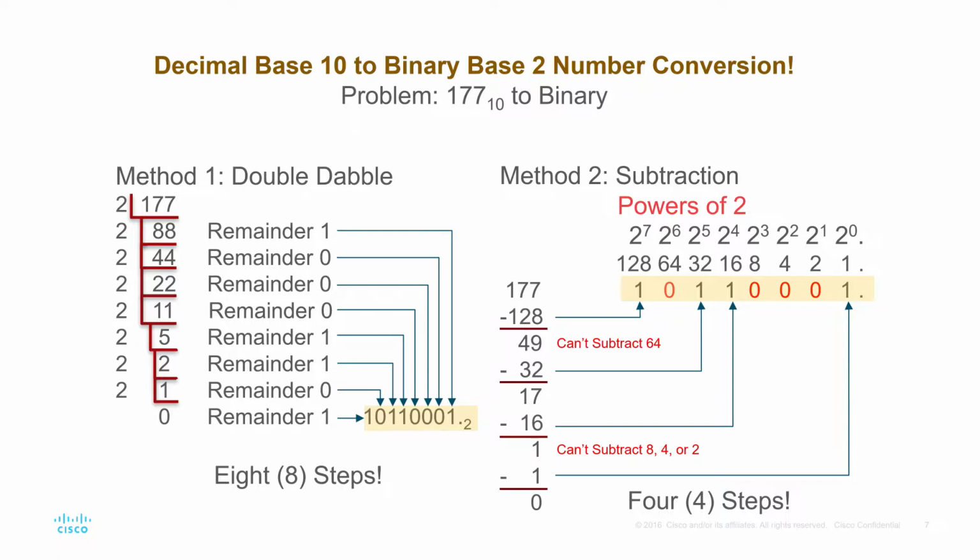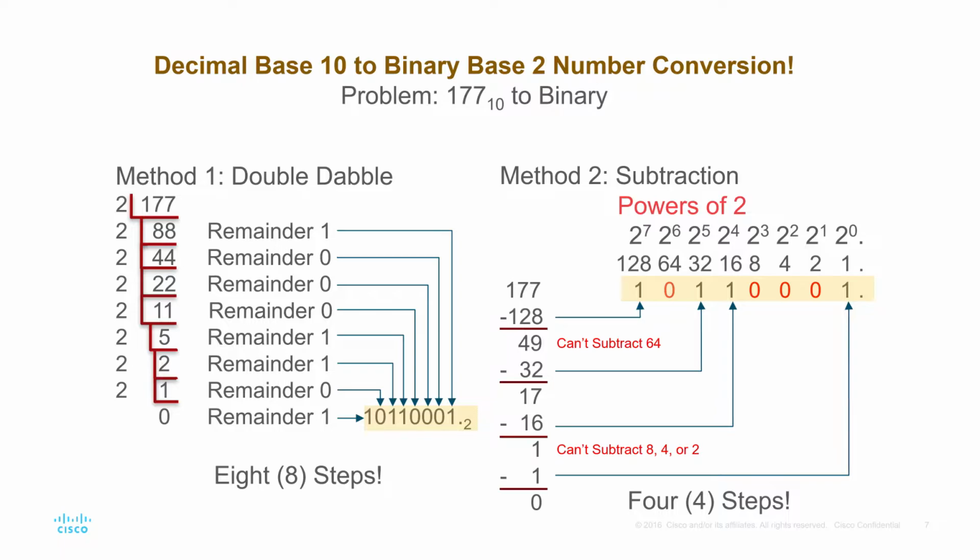We divide the 2 by 2. It goes into it 1 time, remainder of 0. And we try to divide the 1 by 2, which we cannot do, so it's 0 times and a remainder of 1. Once we have the remainders, we let that column fall to the right, and we have the binary representation for 177. In this case, 1, 0, 1, 1, 0, 0, 0, 1.